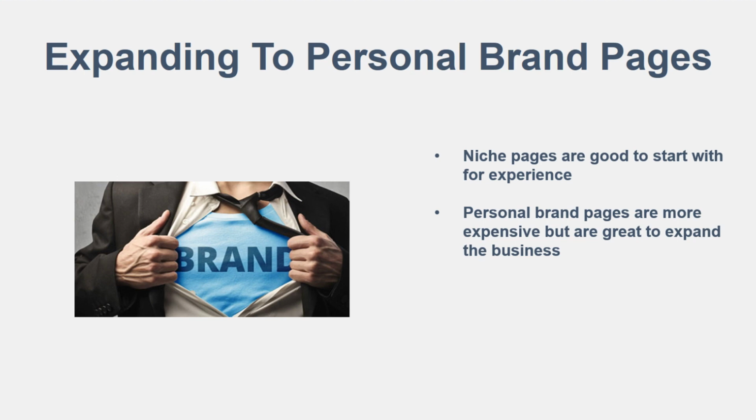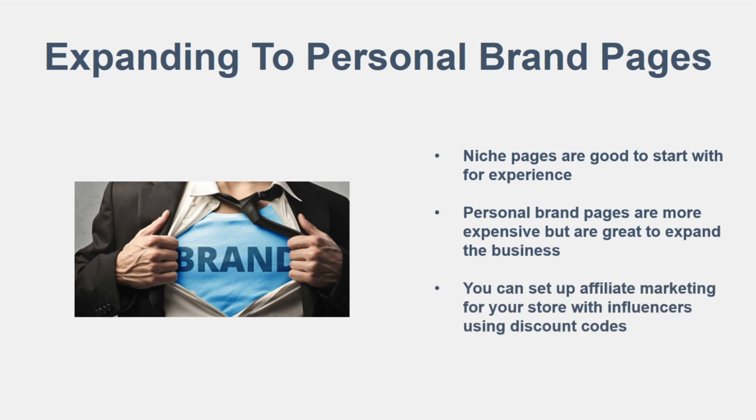So you can also set up affiliate marketing. This is where things get a little bit more passive with personal brand pages: you could set up a deal with an influencer and give them a discount code to share to their followers. Like, I don't know, it could be Brian10, okay, right? The dude's name is Brian that's promoting your products, or it's a girl and the name is Sarah, okay, right?